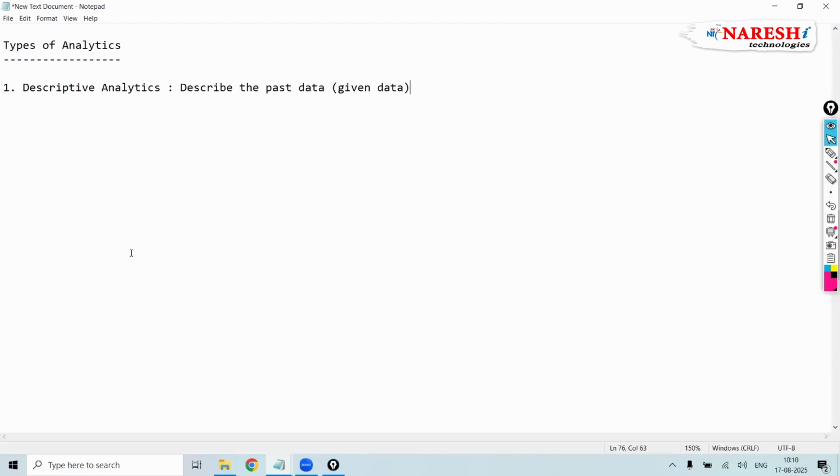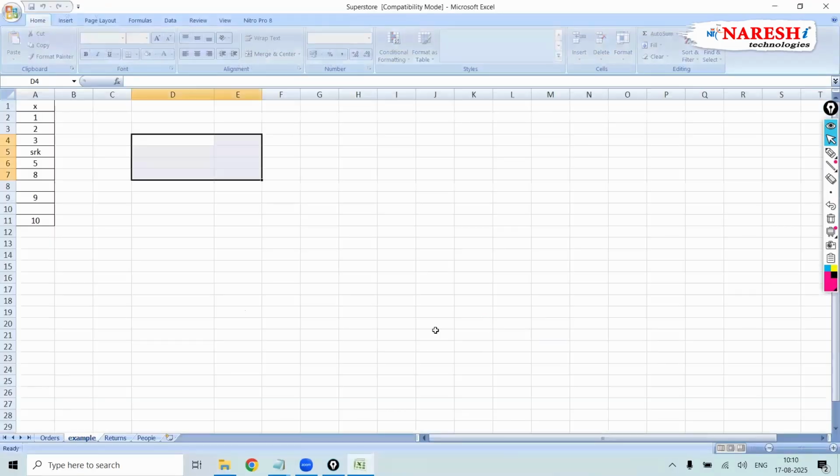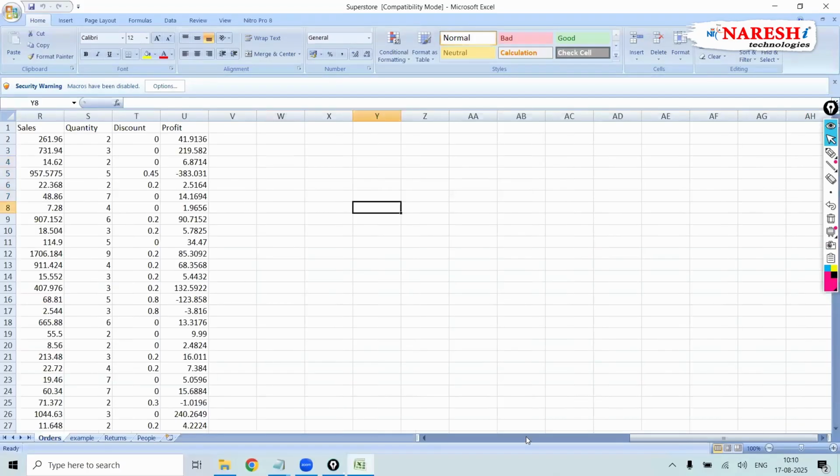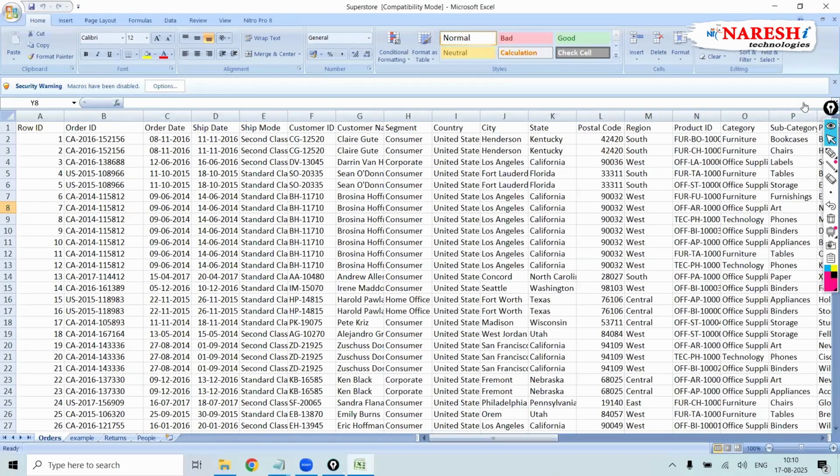The given data, what data was given to you, it is past. For example, here, if I take this one, in this data set, what information is available inside this? This is the table, and this is the old data, completely old data. Tomorrow's information will not be here today, right?